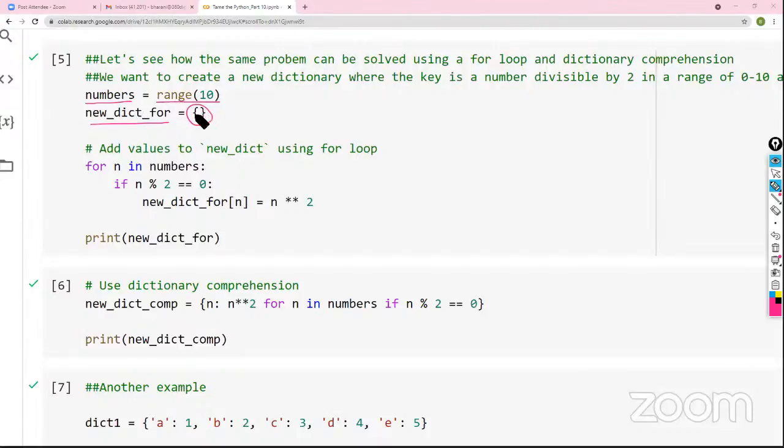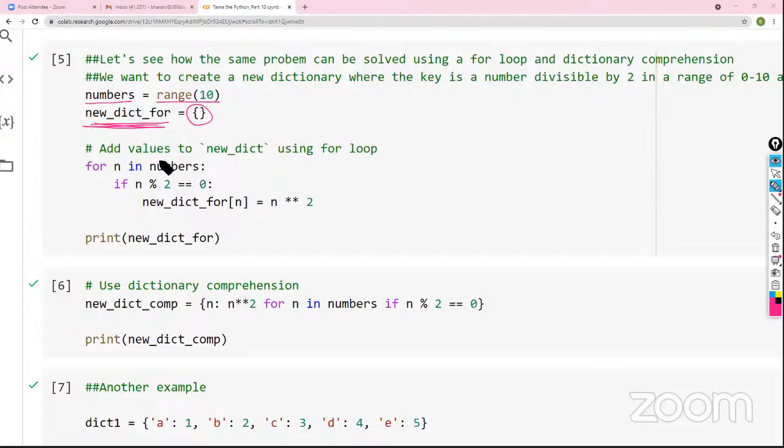And you're going to add some numbers to this dictionary. Using what logic? Let's see. For n in numbers, this is the usual way of writing the code, okay? For n in numbers, if n percentile 2, which would actually give you a remainder, is equal to 0, if the remainder is equal to 0, okay, process, this is what you're saying.